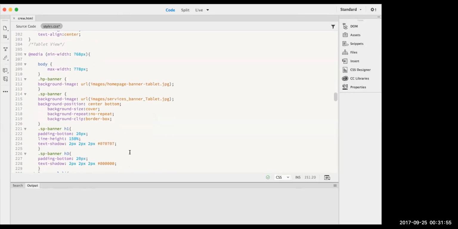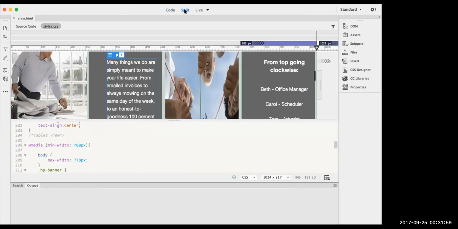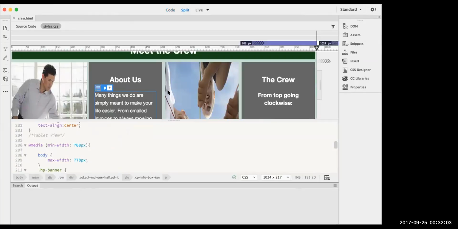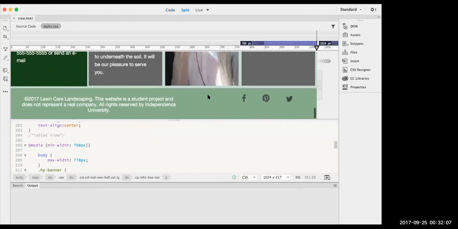Okay, go to file, go to save all, and go back to split view, and let's see if that fixed it. It's still, that means we've got something somewhere. Oh, there it goes. Yay! Scroll down. That should have made everything fit. Yay! That was crazy.